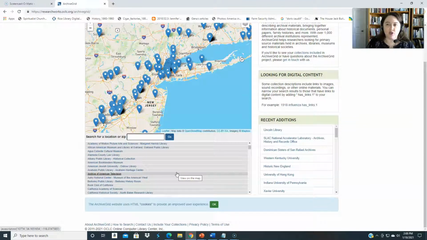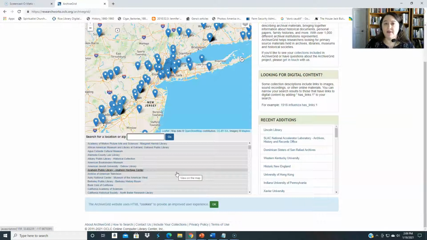So while it's good to search by a repository, a specific one, especially if you're traveling there, I wouldn't limit my search to that because, like I said, a New Jersey collection could be in California, a California collection could be in England. So you want to search by that keyword and go ahead and search by place if it is a research trip you're going on.